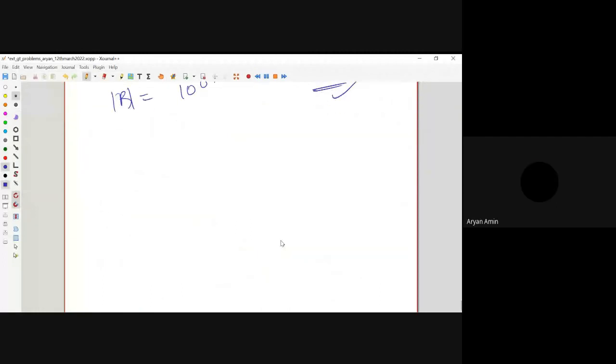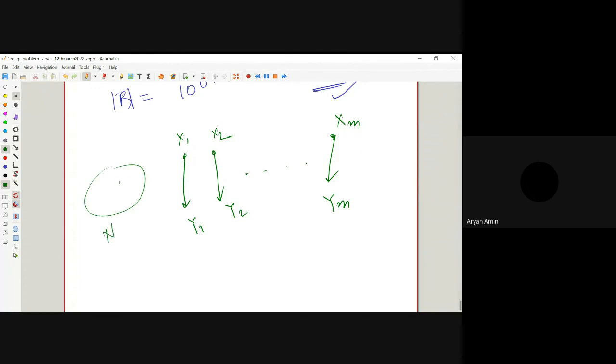Okay. So how are the edges inside the maximal matching? Suppose the maximal matching is x1, y1, x2, y2, up till xm, ym. Suppose it was an undirected graph. Then you could have just chosen the vertex cover to be x1, y1, x2, y2 up till xm, ym, because you know that the rest is an independent set. So all the edges will have at least one endpoint in some xi or some yi. But this is a bit tricky, because this is a digraph, a directed graph, so you can have edges of this form.